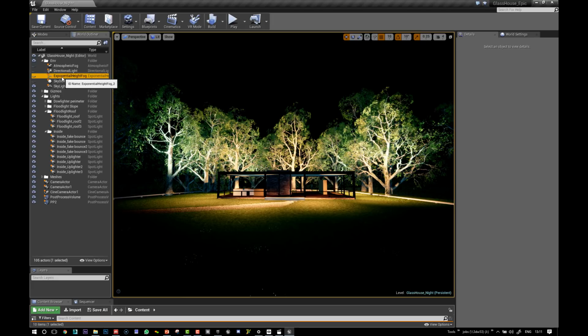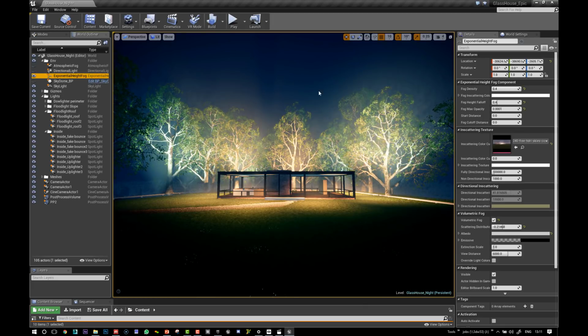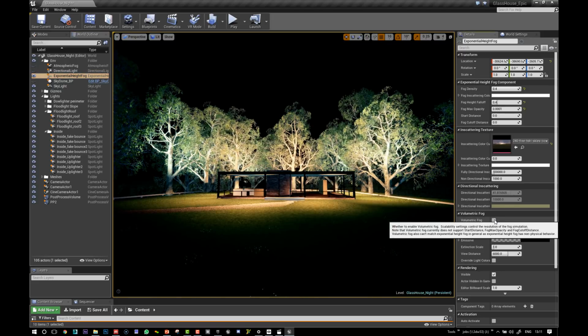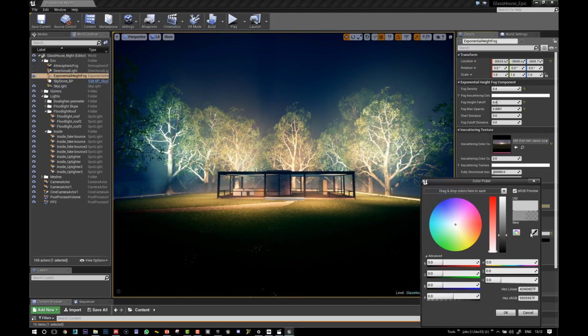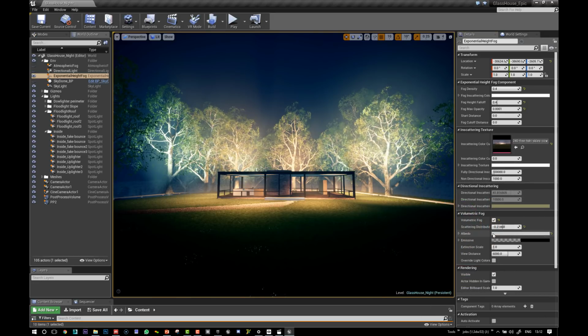And then the exponential height fog is just super, because there's nothing to do. All you need to do is click enable volumetric fog. Here I've changed the albedo color, brought it down a notch, and put the intensity quite high.